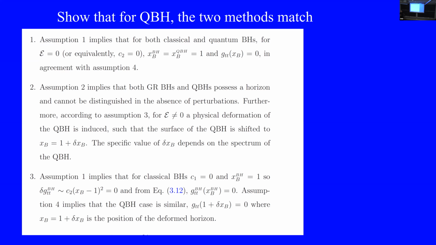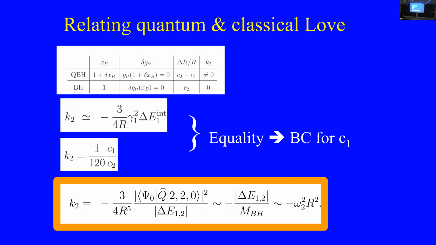Now, here there is a discussion of what happens at the boundary. Again, I don't expect you to read it. There's a summary that we did here, and you can read the discussion in our paper. The point is that in this case, the boundary condition, if I want to reproduce this type of oscillation, is different. One single boundary condition on the deformed surface is different between the GR black hole and the quantum black hole with the solutions. Okay, so that's the difference.